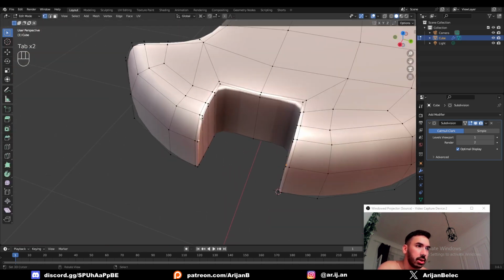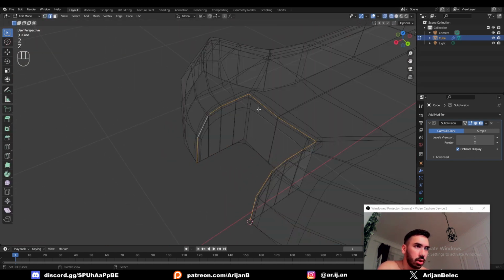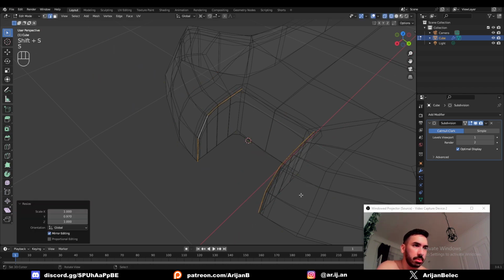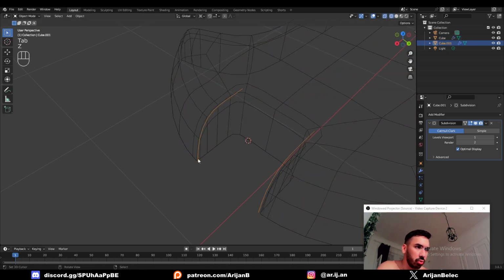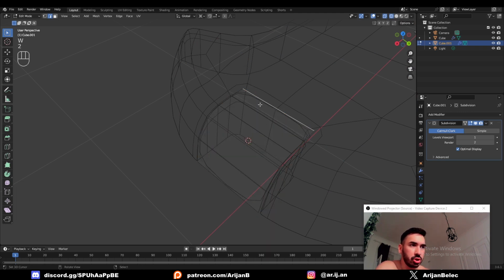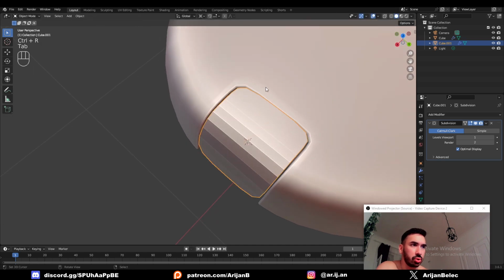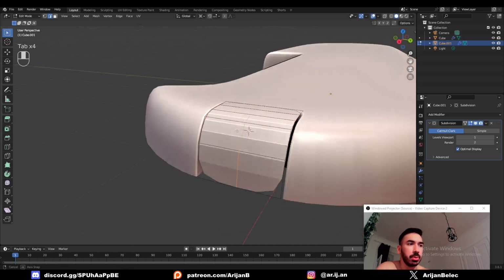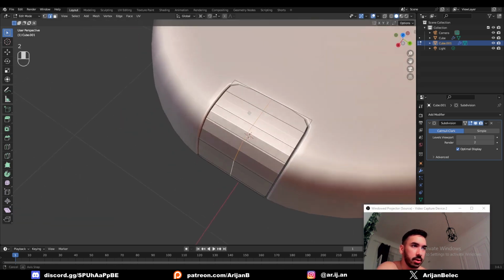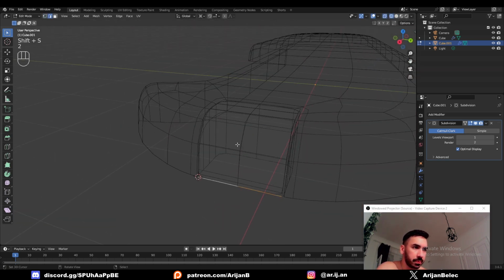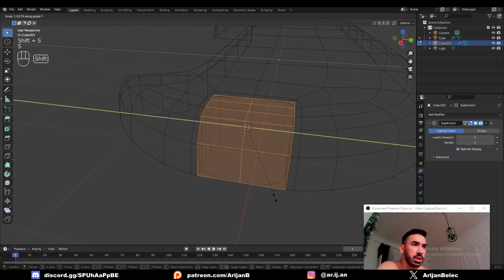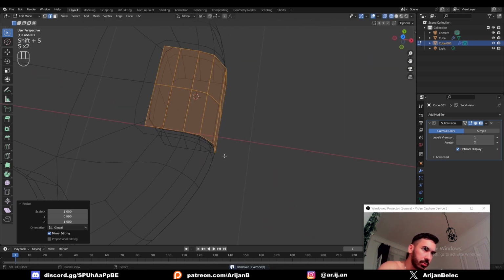And we can now take a little piece here. We can take this shape, we can duplicate this, we can make it a little bit smaller. I'm going to separate it to a new object, and we're going to bridge these edge loops. And the reason we're bridging these edge loops is because that's going to allow us to create the shape that we're supposed to fit into this, if you can imagine it like a puzzle, right? So we have this little 3D shape now, which we're going to fit in there so it fits like a puzzle, and it's going to make our object more complete.